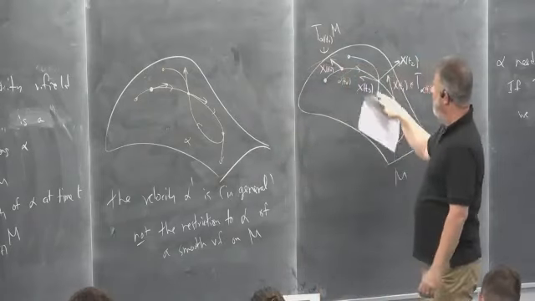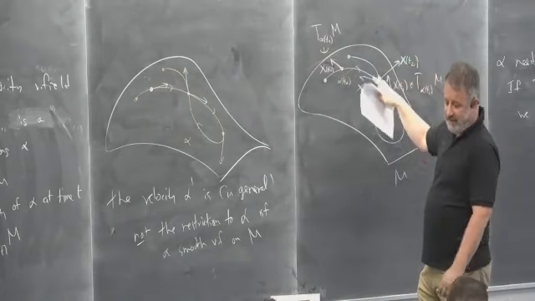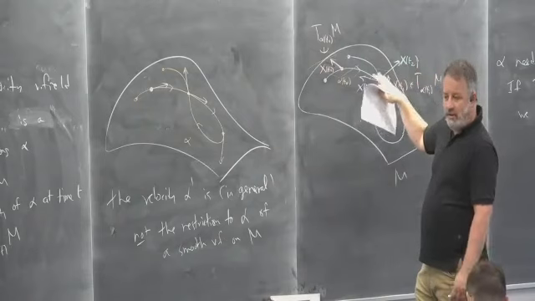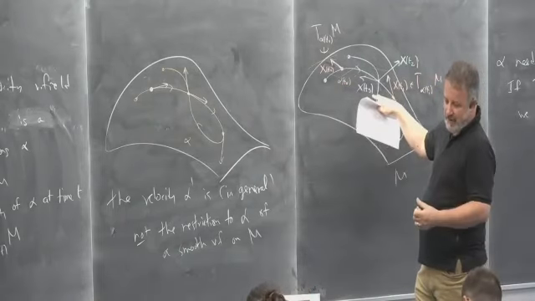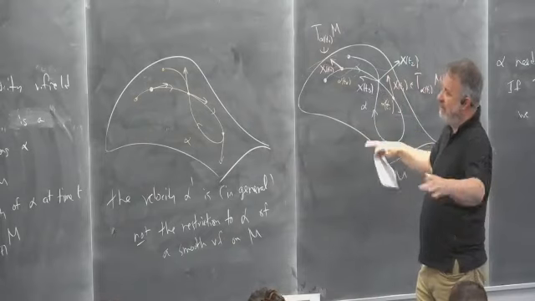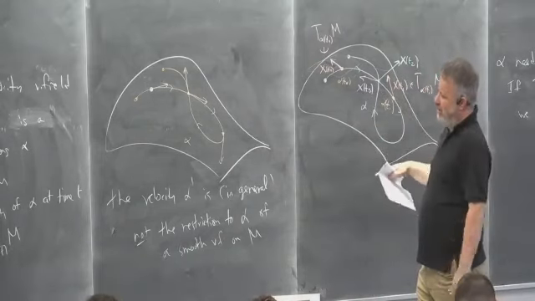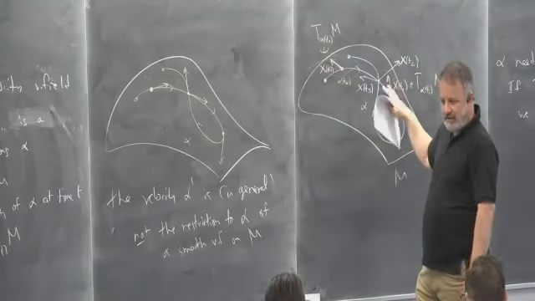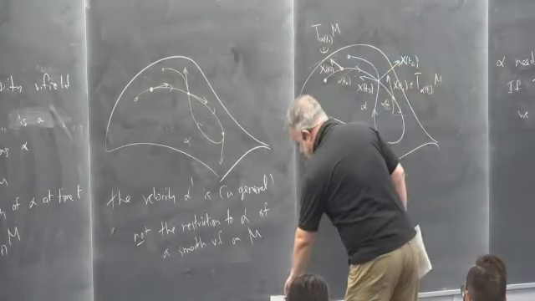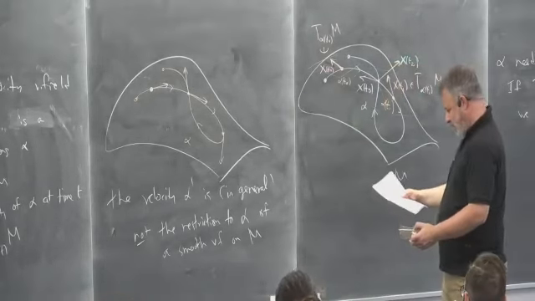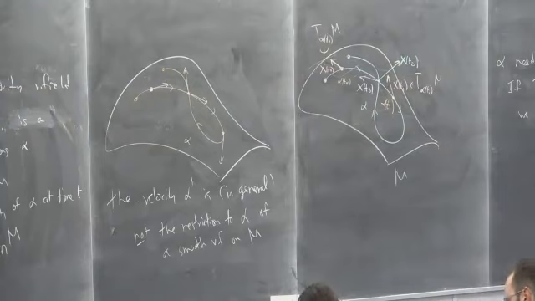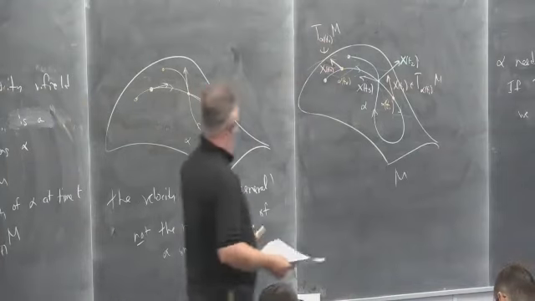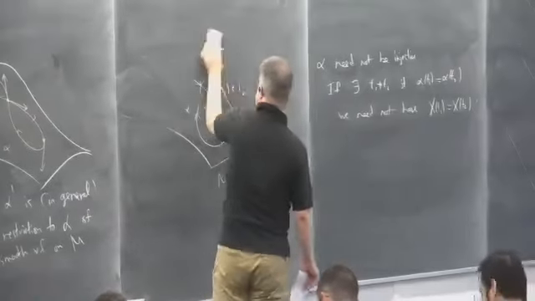But in general, if you have a vector field along a curve, and that curve doesn't have self-intersection, so it's an injective map, then you can always locally find a smooth vector field defined on an open set containing the image of that curve, whose restriction is your vector field along the curve. And then by cutting it off to zero using cutoff functions, you can find a global vector field whose restriction to the curve is the given vector field, if the curve has no self-intersections, and sometimes even more generally. We're not going to usually need to do that, but sometimes it'll come up. Okay. So now that we know what a vector field along a curve is, we're going to define covariant differentiation of vector fields along a curve.